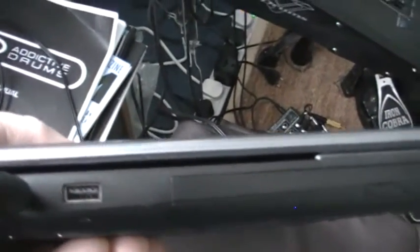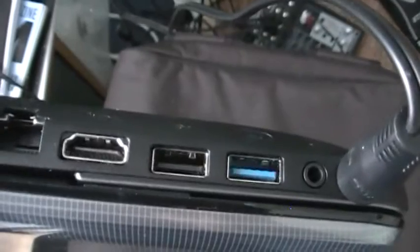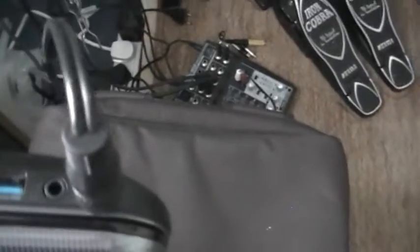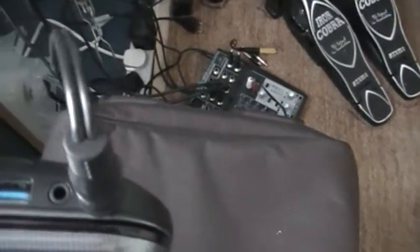So this is my laptop — you've got a DVD drive there. On the other side I've also got outputs here for USB and for HDMI and all the rest of the good stuff that goes with these computers. And just at the end here, you can see a cable sticking out — that's my headphone socket. That's me plugged in via a stereo cable out of the headphone socket down into my mixer.